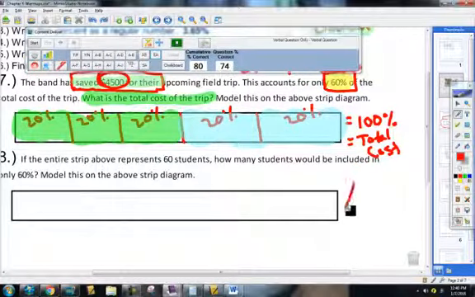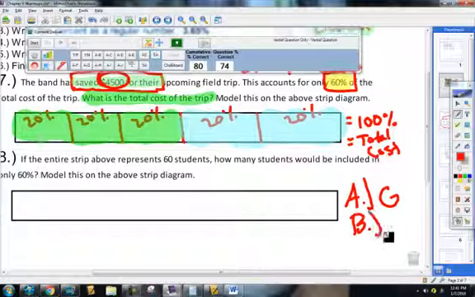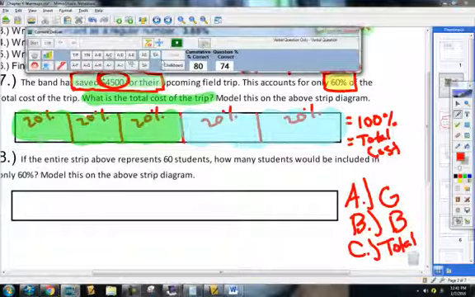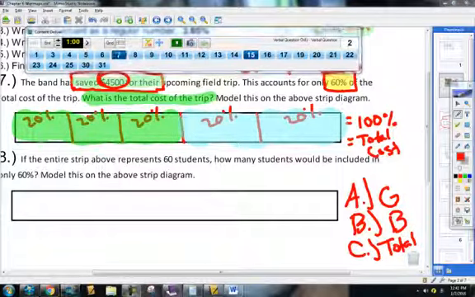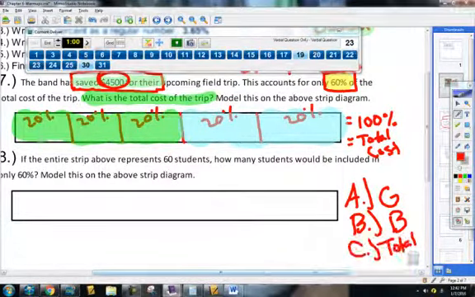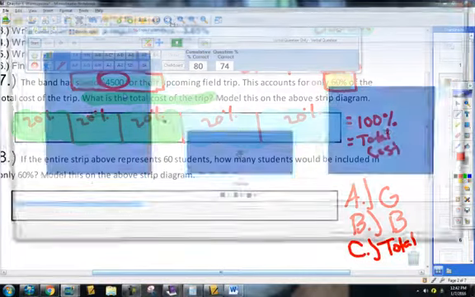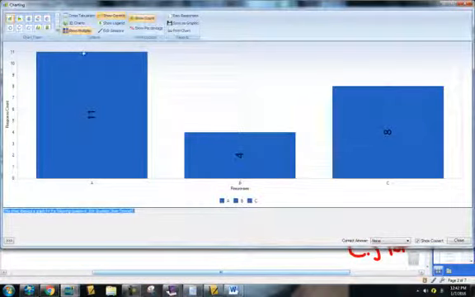So, if you think that $4,500 is representing what's in green, you're going to type A. If you think that 4,500 is representing what's in blue, you're going to put B. If you thought it was the total, you're going to put letter C. Go ahead and do that now. Okay, so we got them in here. Let's see how we did. 11 of you think it is the green section. As you can see, it's pretty spread out.